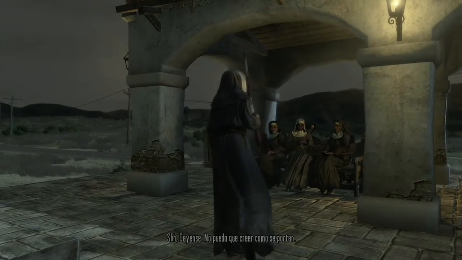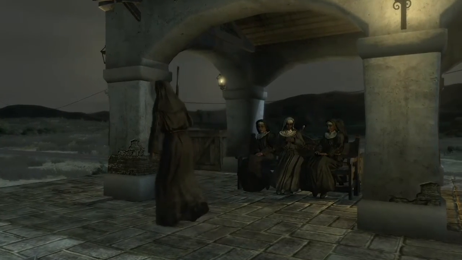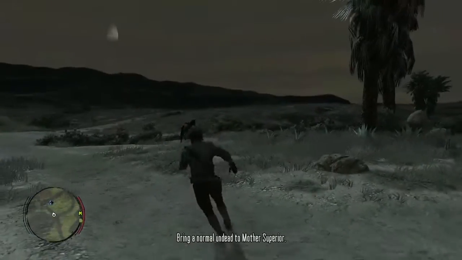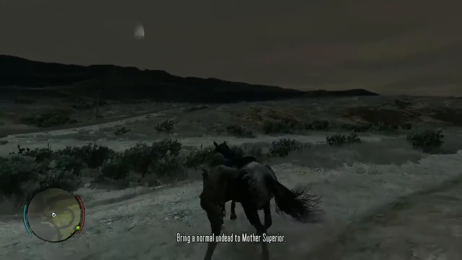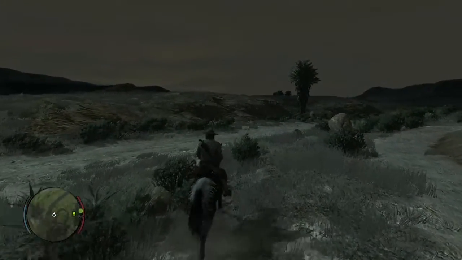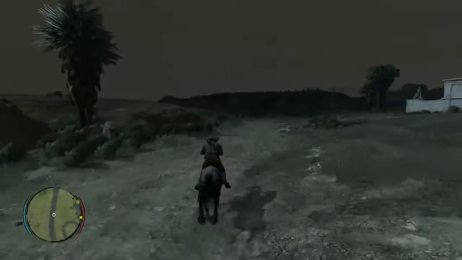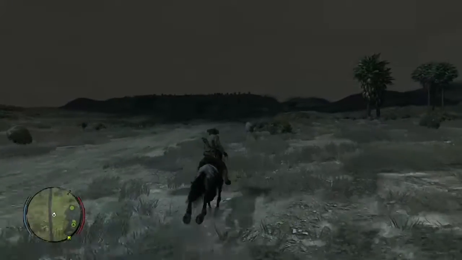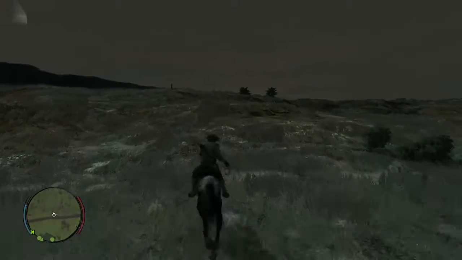Cállense. I said, shut up. I can't believe how you guys behave. Normal undead, okay. Easy enough. Then watch, now all I'm gonna find is like the Rikers and... Maybe I'll find one here soon, just down the street. Oh, there's one right there.